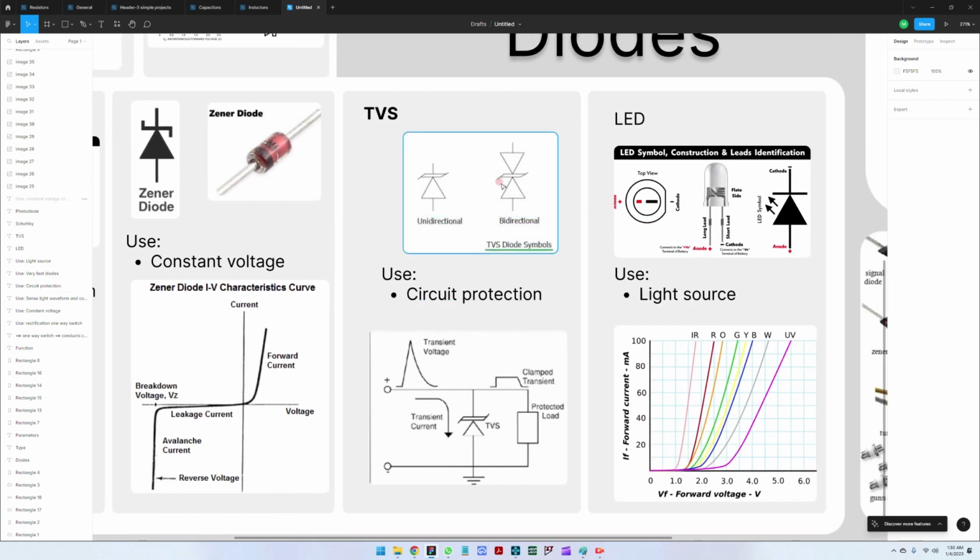Another important and vital part of the diode family are the TVS diodes, or the suppression diodes. These are usually for protection of the circuit. As a structure, they are very similar to the Zener diode, because when the voltage reaches a certain threshold, this diode opens and the current is drawn by the diode, and it doesn't affect the rest of the circuit.